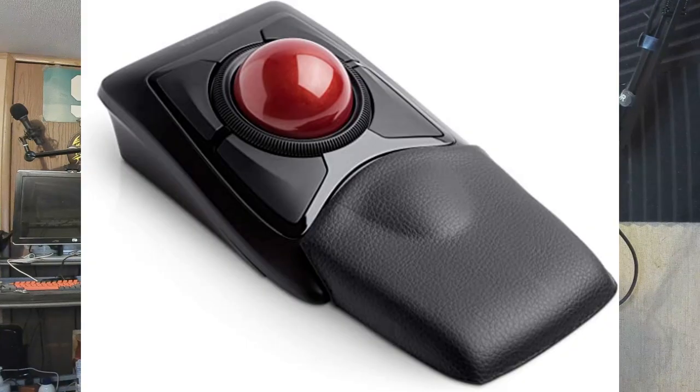The scuffed surface makes it a necessity to have a mouse pad. The problem is that if you just want a mouse pad sitting off to the side of your keyboard, it takes up space — and I don't really have that space. So when Distrotube did his video on the Kensington trackball, I thought, you know what, I've never tried a trackball before. DT usually knows what he's talking about, so I bought it — it was about $80 at the time.